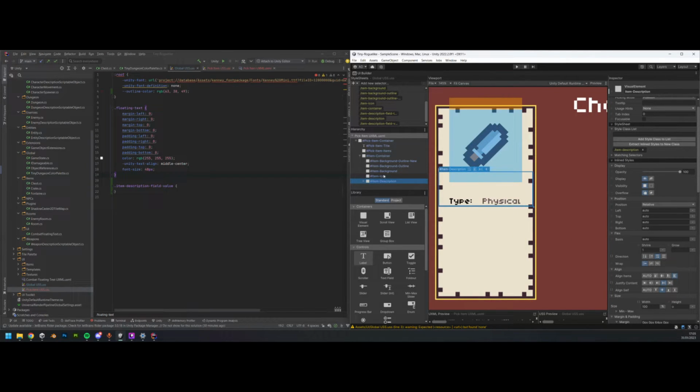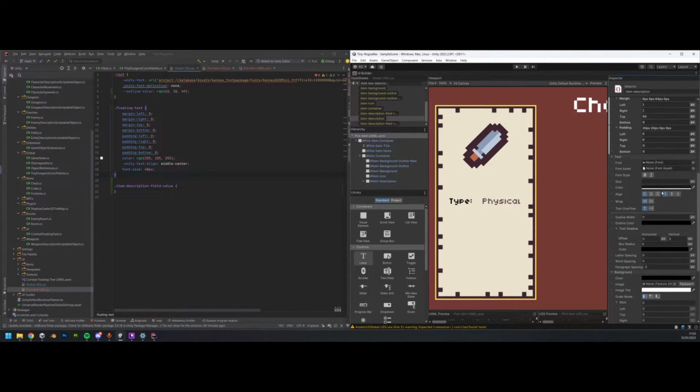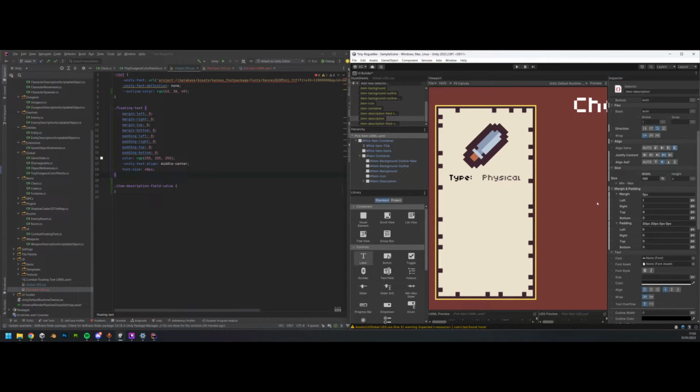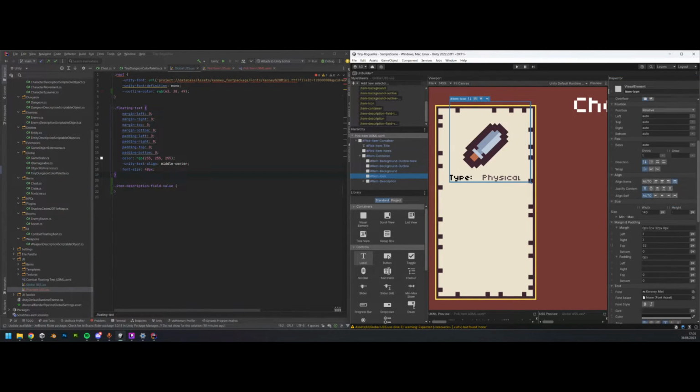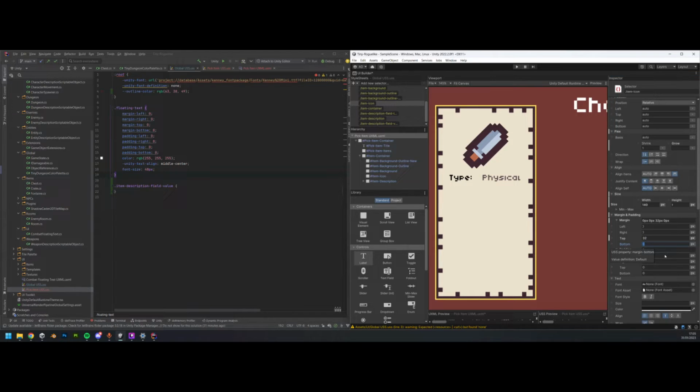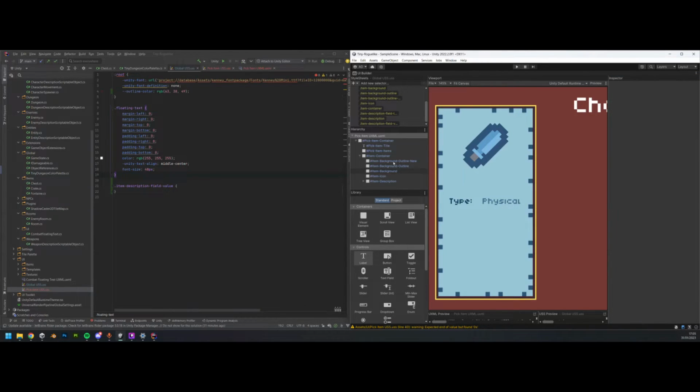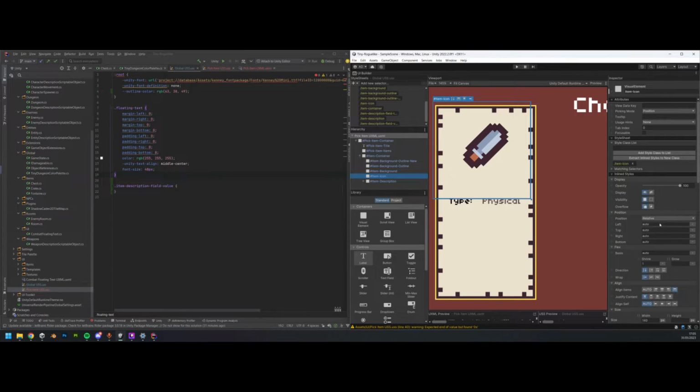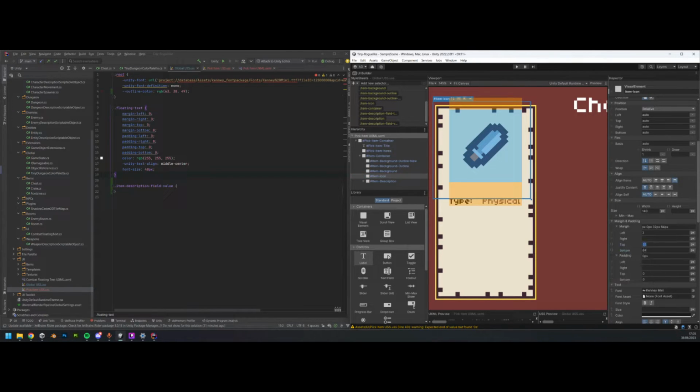Okay, no, the icon needs to have the margin to avoid the issue. The icon is going to push the other button. 64. Yeah, better. What's happening at the top? I don't know why it's pushing far that way.